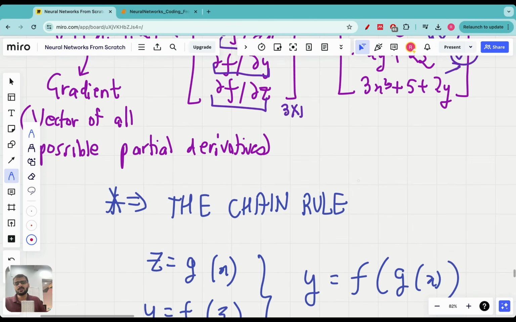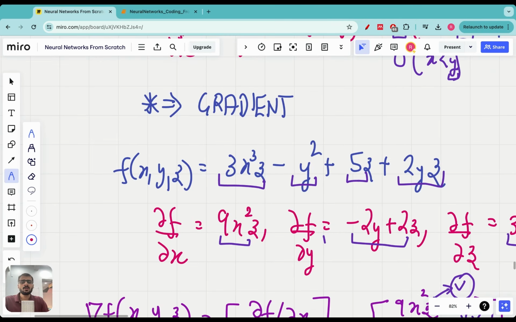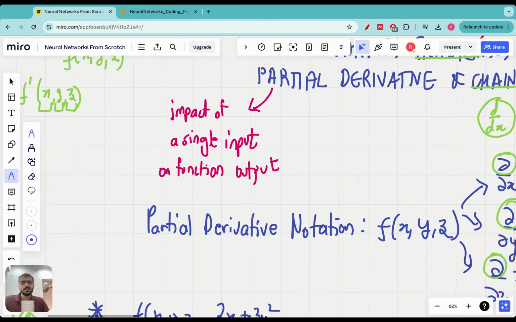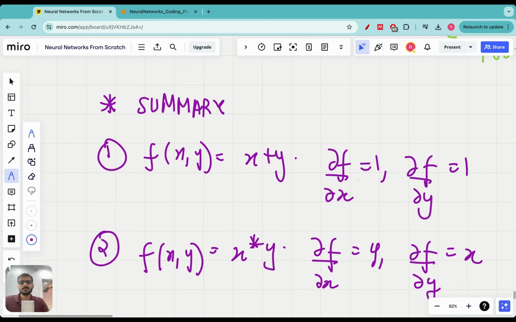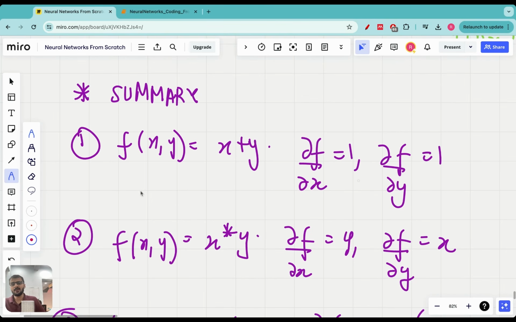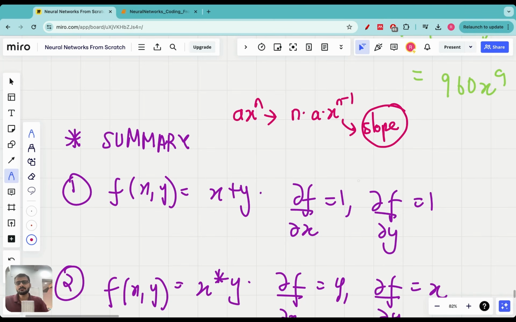Initially, I thought I'll cover the chain rule also in this lecture, but I think the lecture will become a bit long. So I'll cover it in the next lecture. Just as a recap, in this lecture, we looked at first partial derivatives. First, we looked at normal derivatives. So we looked at polynomials a into x raised to n and saw that the derivative is n into a into x raised to n minus 1. And the visual understanding of this is that it's given by the slope at a particular point.